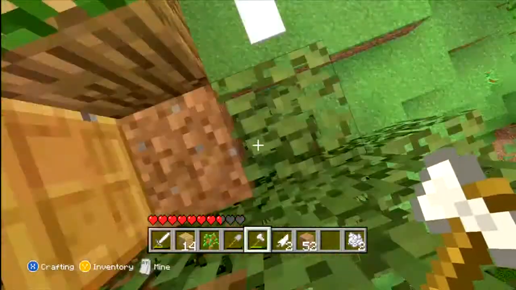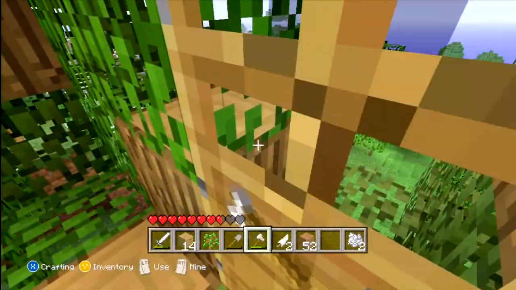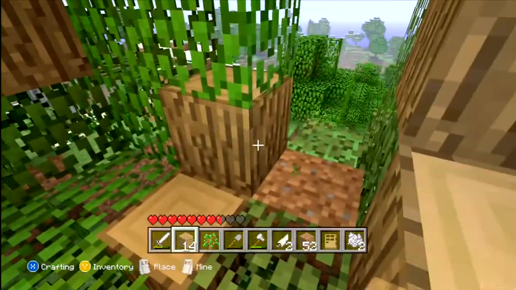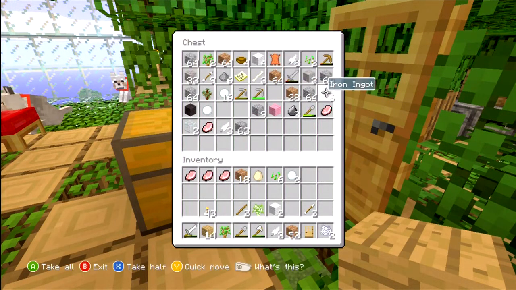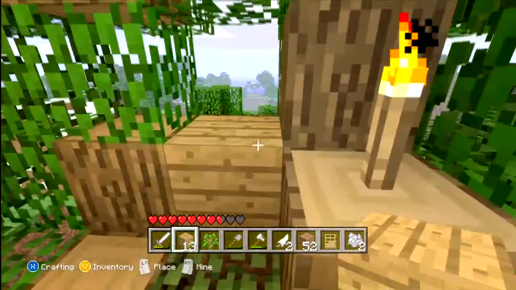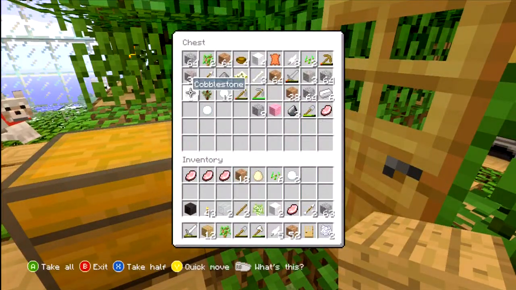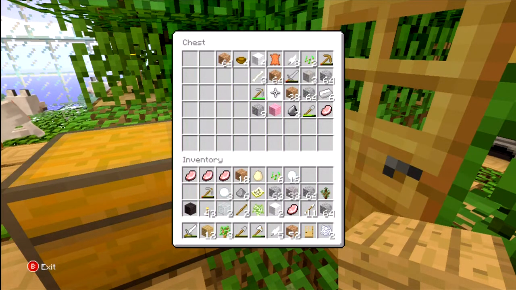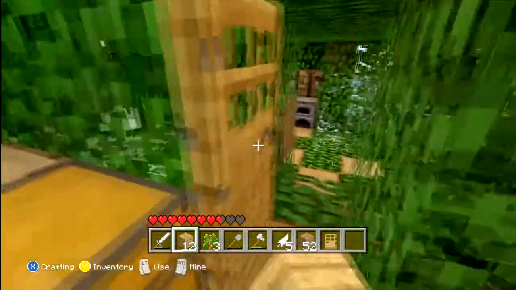What we were gonna do today is move a door. Have I got any natural wood? Nay. Let's fill that in. Alright, I need to transfer all my stuff into my house. I need a chest space. Let's just leave the bone meal here.